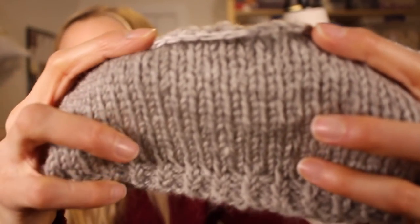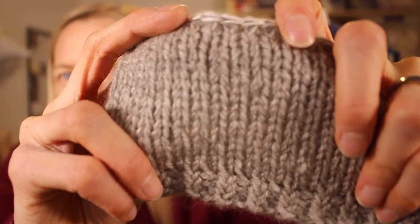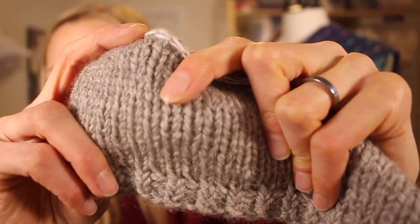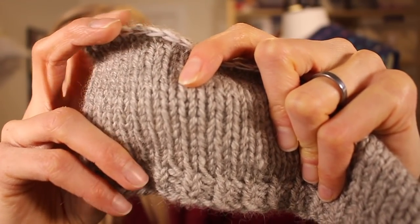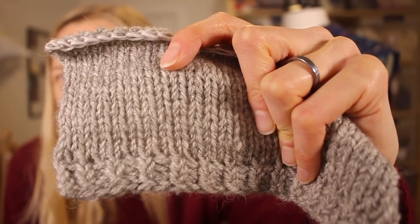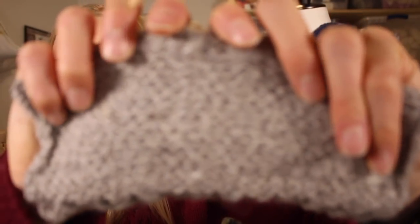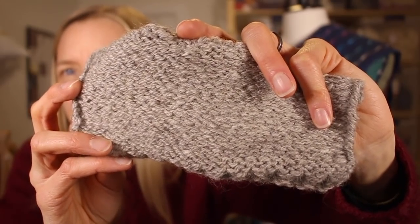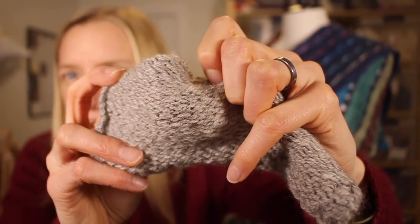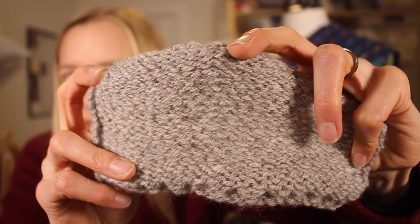And then I just knit in stockinette, in Distitch, and I'm wondering if the camera will be able to do this. But each stitch has two threads, two pieces of yarn embedded in it. Each leg of that stitch has two pieces of yarn, and I think you can see that. So that's what you see on the front. And on the back, I think that's where you can really see it in stockinette. Look how dense this fabric is. This is the purl side of a basic stockinette work, and you see how dense that is? That is some of the densest fabric I've ever created, and it's because everything is kind of doubled up.